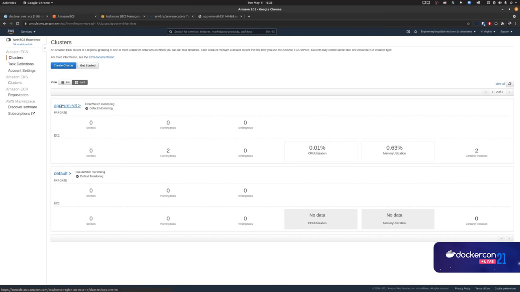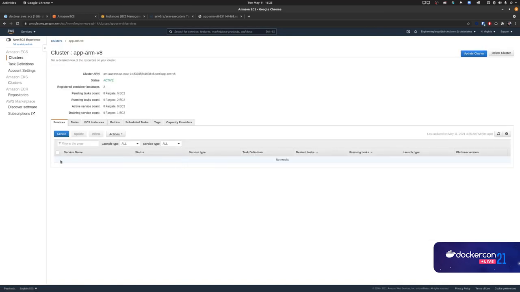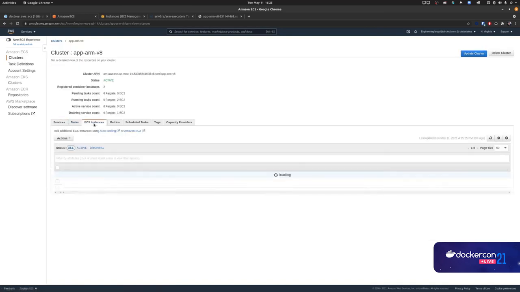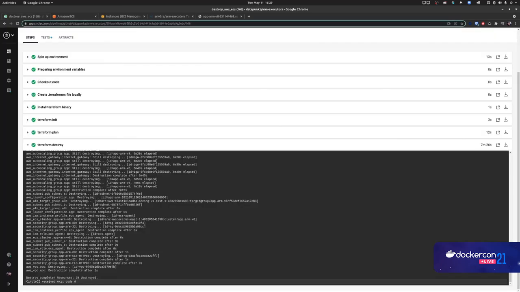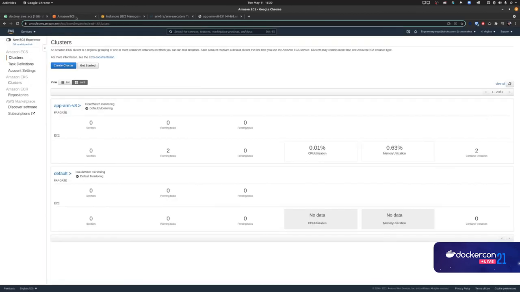I'm sure the application is no longer running. If I drill into it a little bit, I see the service is gone. We can check our instances as usual. This takes quite a bit of time to start terminating because there's a lot of moving parts, especially on the Amazon infrastructure. So we'll go ahead and wait for that to all terminate. Our Terraform destroy command is finally completed and essentially destroyed all of the Amazon infrastructure we built earlier using that same code.